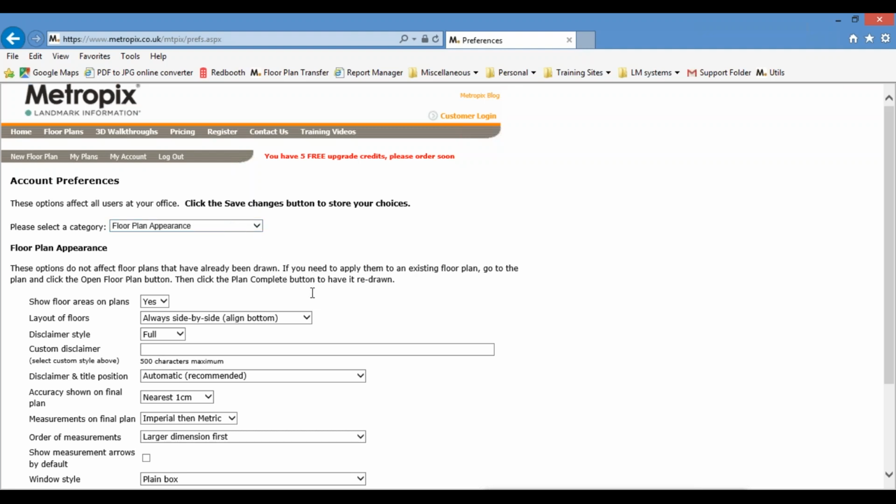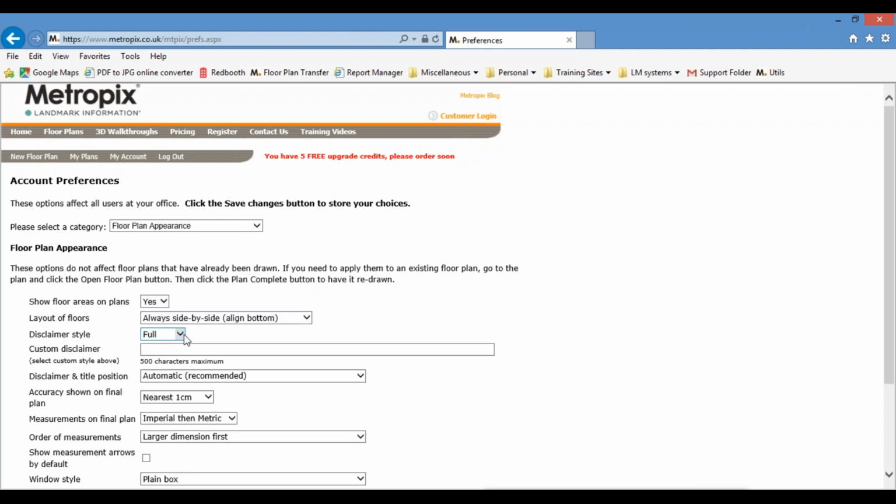You sometimes find the front of the house lines up better than the back. In my case, I would always have my floor plans laid side by side and aligned at the bottom of the page. This other lady would have them side by side and aligned at the top of the page. You may decide to have the system decide which way to fit them. It doesn't really matter. They could be portrait or landscape. If you prefer your floor plans one above the other in a portrait fashion, you can always choose that option. So you can choose from these options as to the way the floors are laid out.